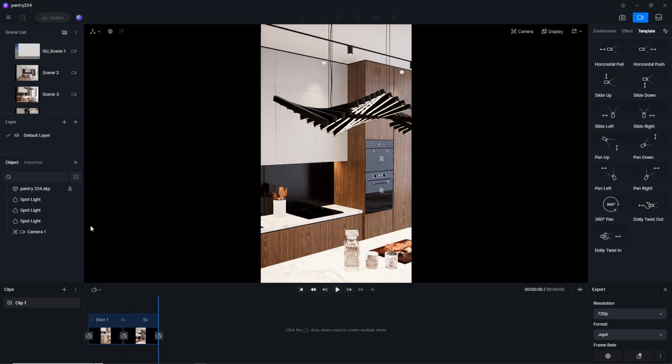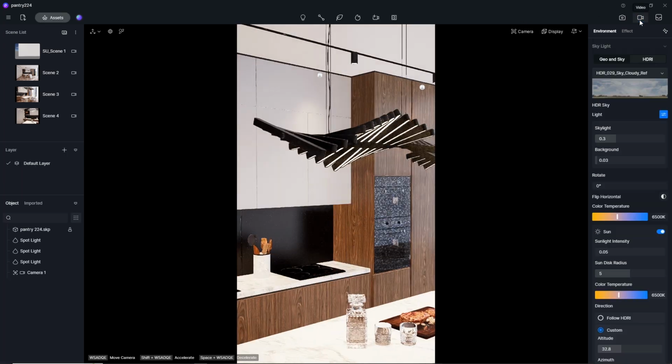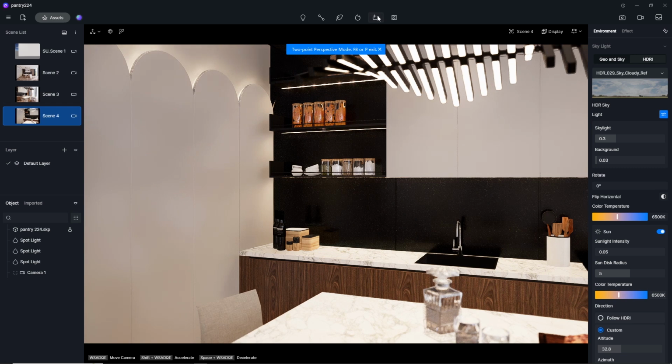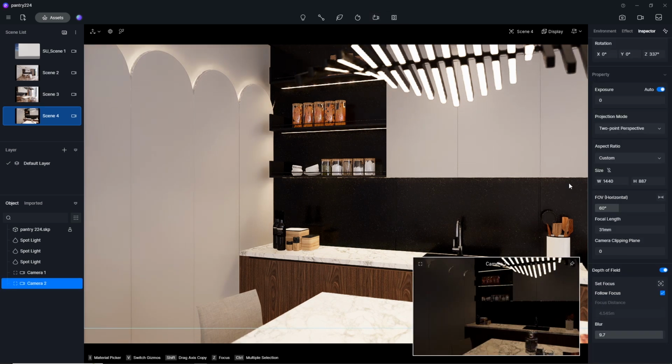Let's go to clip number 2, but we have to make another camera. Let's move to scene number 4 and then click this camera button and click current camera.